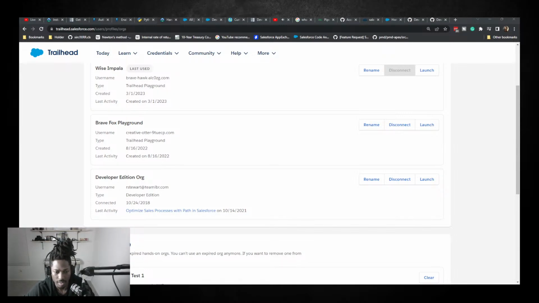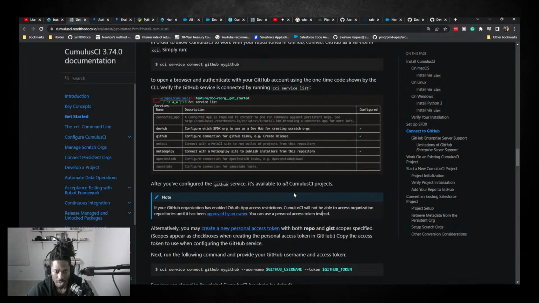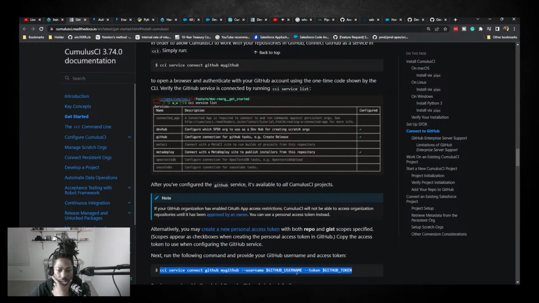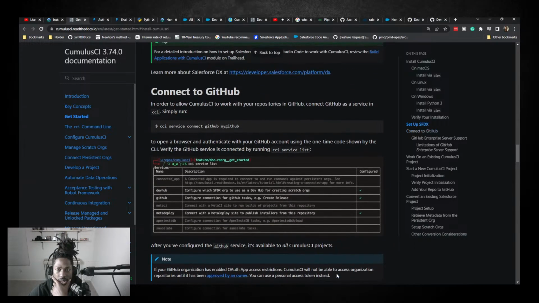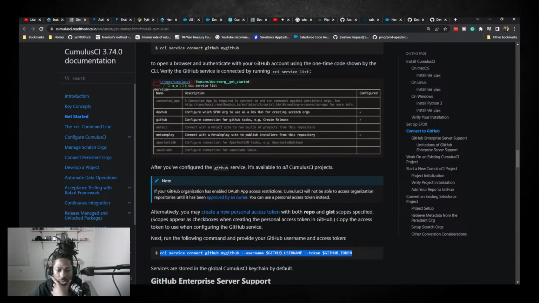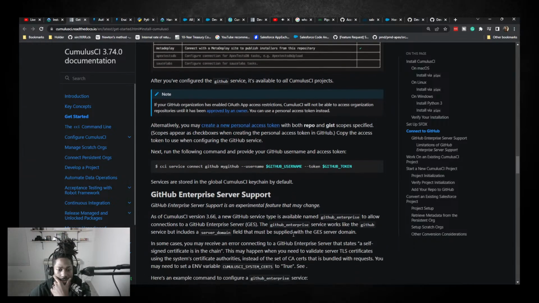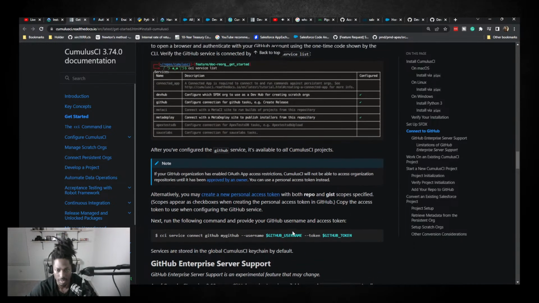All right. Just to show you where I'm at right now. I'm pretty much trying to do this step right here. So rerunning this command, but instead I'm going to be using my token and username. So that's what I'm going to do now.